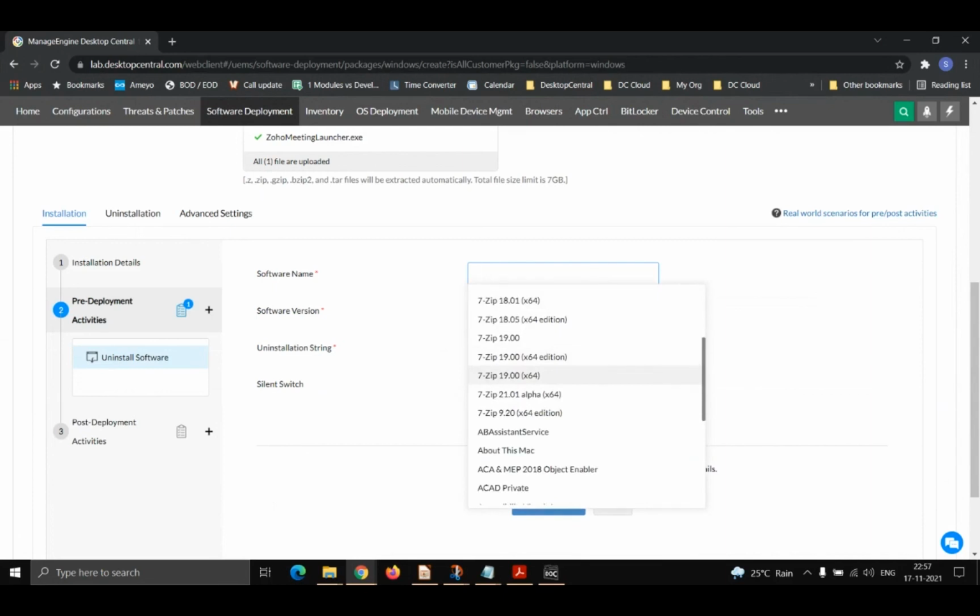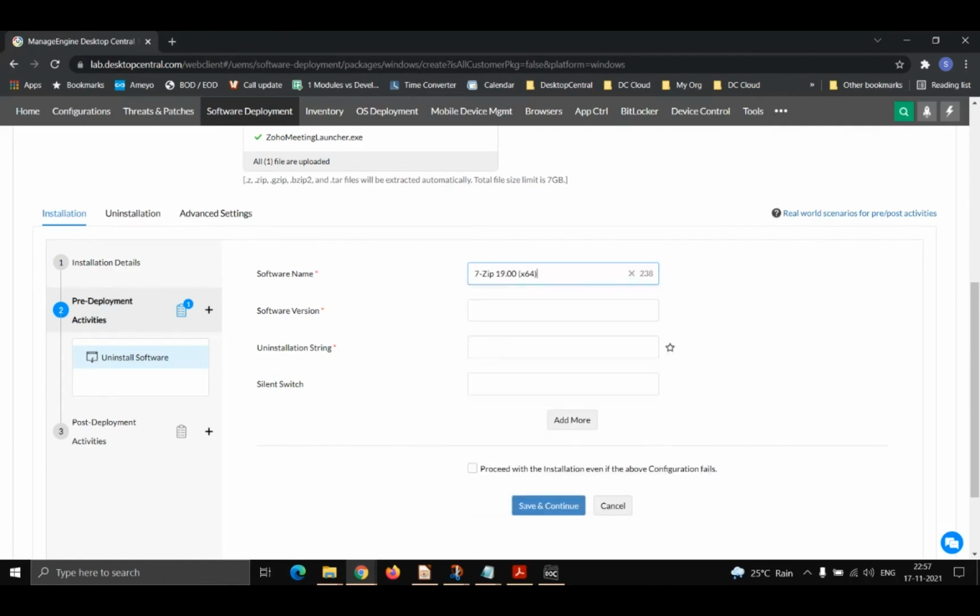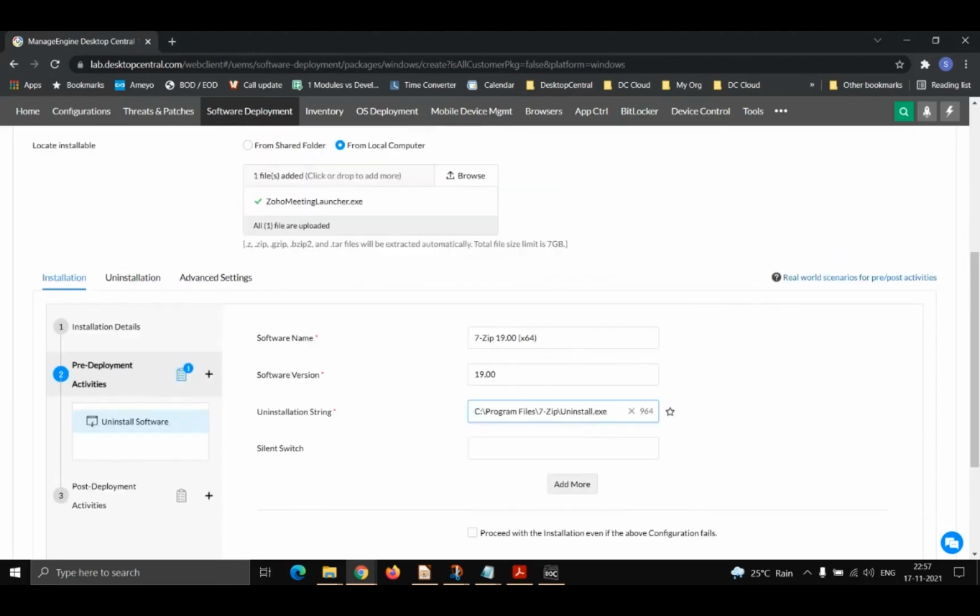Practically, you can have multiple activities. The first, you may just want to check if the software is already there. If the software or version 1 is there, it will go with the second configuration, which is the uninstall software, where you choose the software and the version, and provide the uninstall string. The uninstall string will be automatically fetched for the installed software we found from the inventory scan on your computers. So we can use that to uninstall. When you create a package like this, it will uninstall the older version as it detects it, and then install version 2.0.